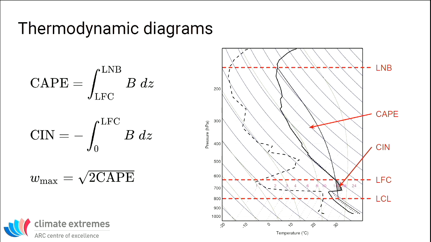This is actually not a great example. It was just a sounding that I happened to have lying around. But it's not a great example because while we have our LFC here, there's actually another LFC at the LCL, which may seem a bit weird. But this can happen. It's not uncommon, right? So essentially, the parcel gets to its LCL. Oh, look, it's buoyant, so it'll start to rise. But then there's a layer above where we've got this inversion in the temperature profile. The temperature suddenly increases with height, and so we have a layer with a bit of CIN in it.